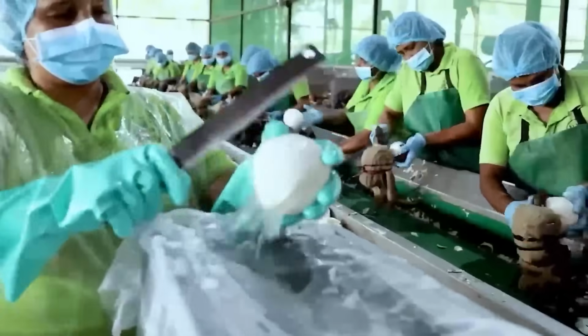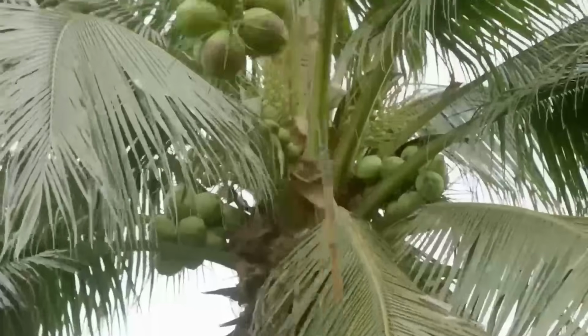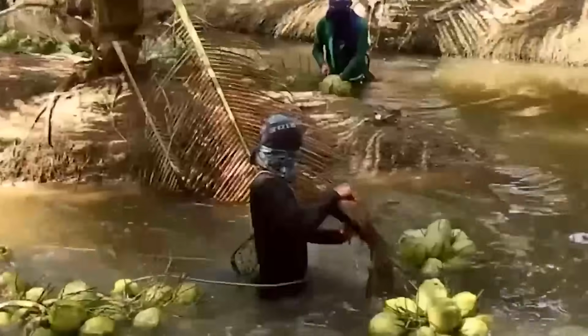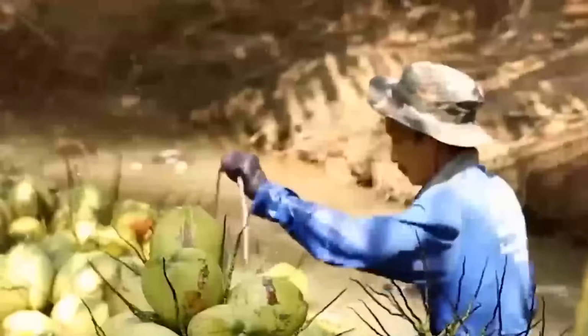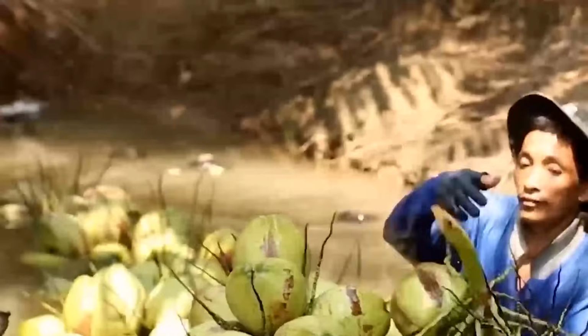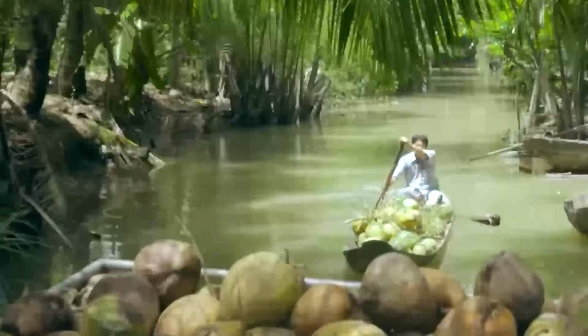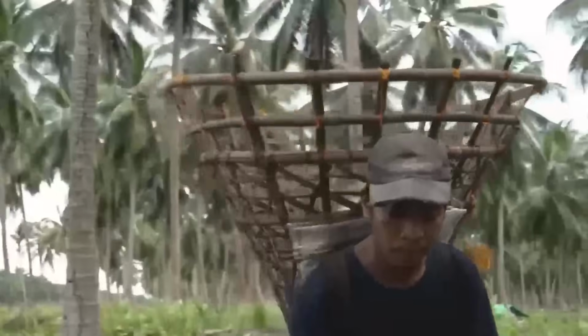The coconuts used in Almond Joy bars are primarily sourced from tropical regions like the Philippines, Indonesia, and India, where coconut palms grow in warm, humid climates and are harvested multiple times per year. The coconuts are selected based on strict criteria such as maturity, size, and oil content, all of which contribute to the flavor and structure of the final product.